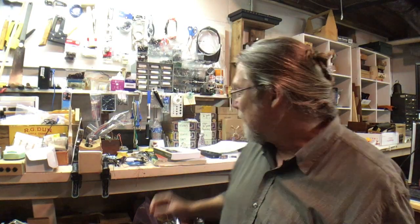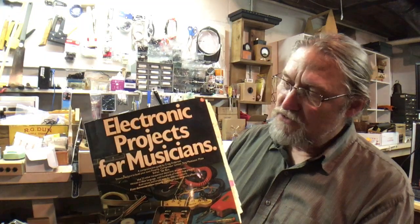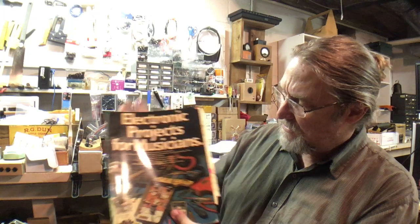So anyway, that's the kind of mindset, coming full circle back around to what I was talking about before, that's the way I wanted to go through this. Now, the last publication date of this book was in 1980, and we're in 2019 now. Some of these parts aren't made anymore. You can see all my post-it notes there; I've gone through and looked at some of the cool projects, and there are things like dual op amps that are no longer made. Before doing this video, I started looking online for where I can get these things. Some stuff is still available, which is kind of cool. But some of the amplifier chips, particularly the dual op amp, and the power amp for the little miniature practice amp that he has in here, are hard to find, or they just don't exist anymore.